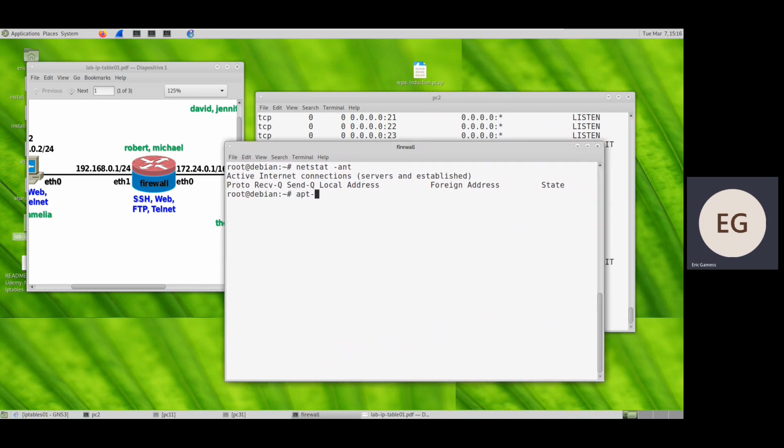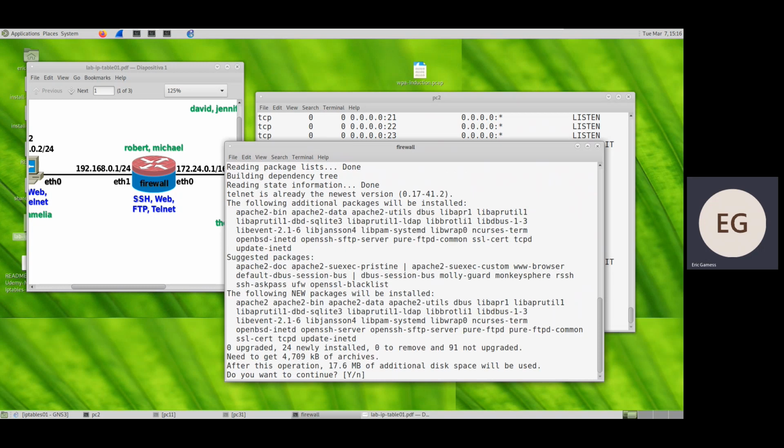So apt-get install. Instead of installing one service at a time, I'm going to say all of them. So Apache 2, I need OpenSSH server. I need Pure FTP daemon, and I need telnet.